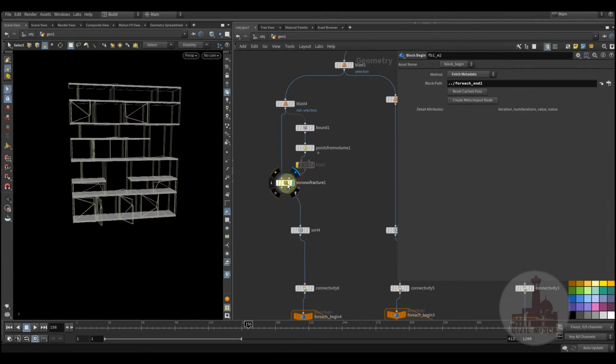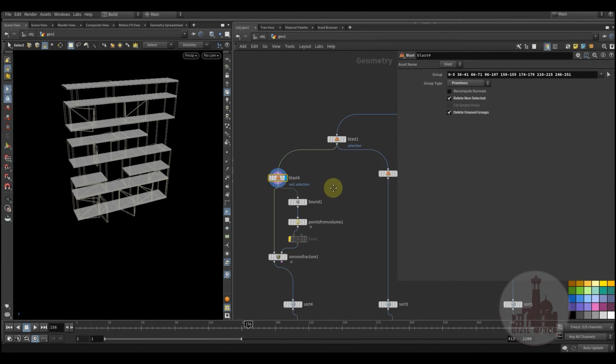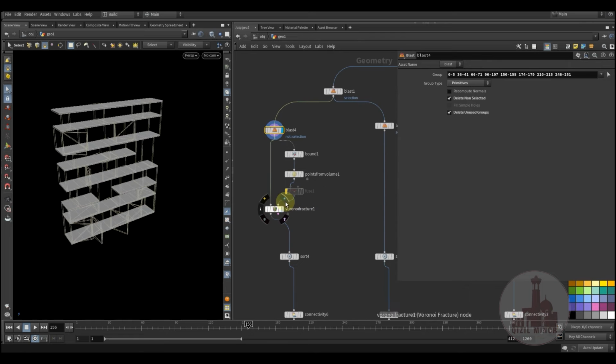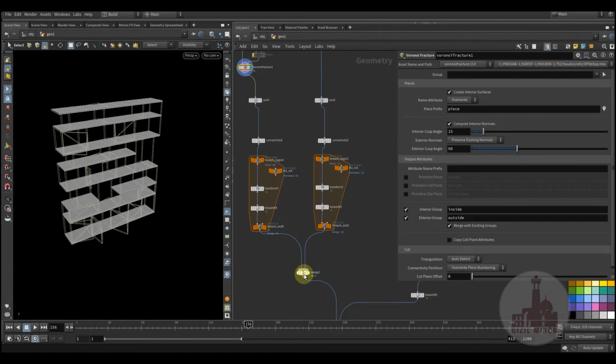And here I'm using the same technique. I'm separating the same type of geometry, this horizontal geometry in this case, which I split, and I do an animation.